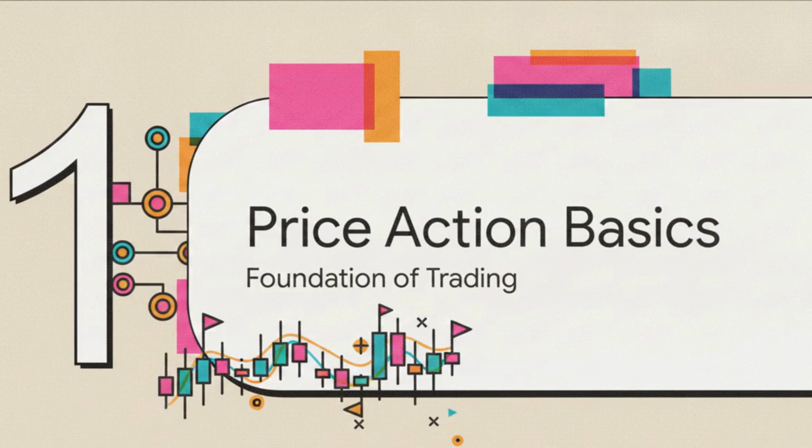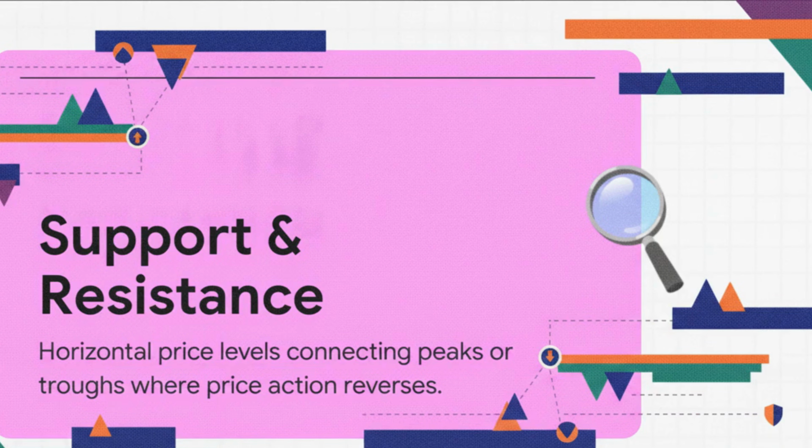All right, let's kick things off with Section 1, the foundation of price action, the foundation of trading. You can really think of support and resistance levels as the floors and ceilings of a building. It's like a rubber ball bouncing around in a room. Whenever the market reverses, it leaves behind a peak at the ceiling or a trough down at the floor. That's what we call a clear swing point. So by connecting these bar highs to other highs or lows to other lows, we create horizontal lines on our charts. And listen, these aren't just random arbitrary lines. They are the actual physical footprints of where buyers and sellers battled it out in the past, and where the balance of power actually shifted.